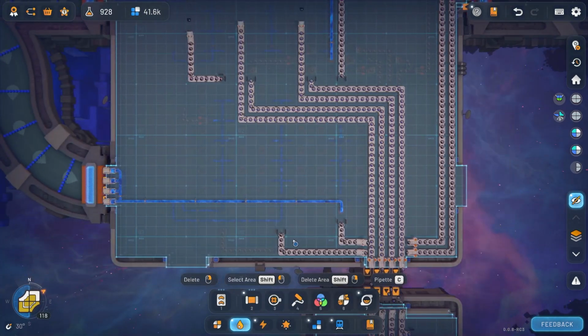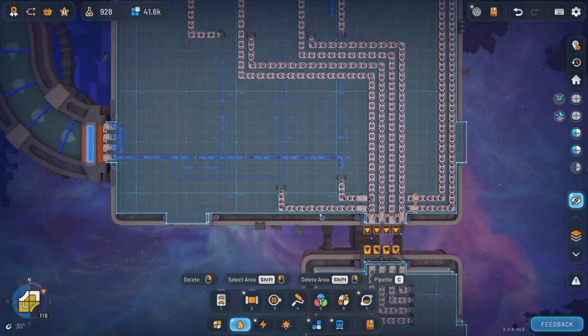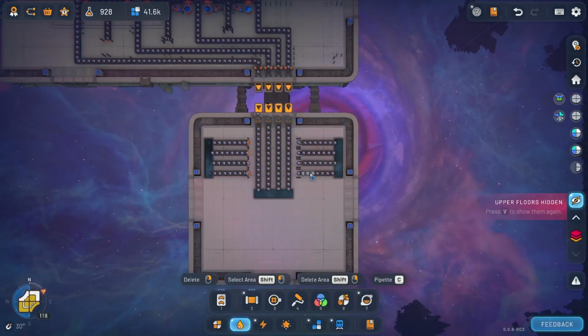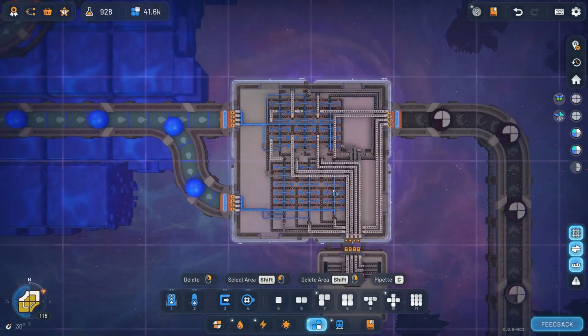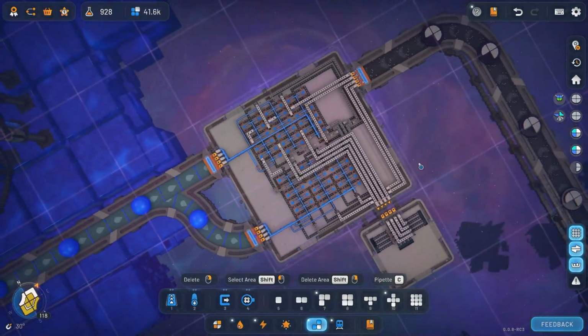Yeah, guys, I think this is all looking good. I'm pretty happy with this design. It all functions. Everything is coming out at max saturation. It's been running for quite a while now, so it all works. I think it's nice and clean, and I will be keeping that build.